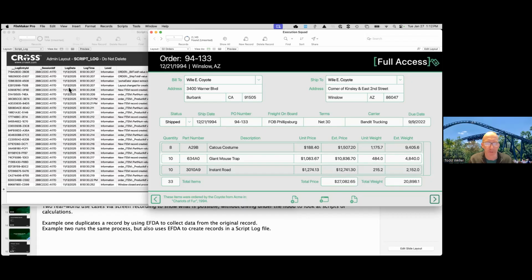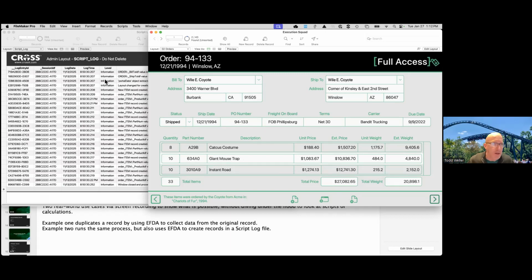I know if you're running Perform Script on Server, obviously you have the script error log, but it's only going to capture your errors. Where this is a way, if you need to see what is going on, well, did it get to this step? Or did it get to that step? You're able to create your own log with this method to fill in the blanks, especially when you're troubleshooting.